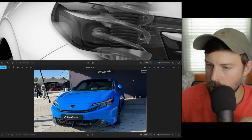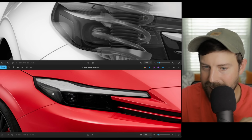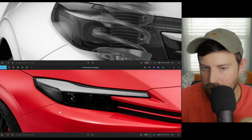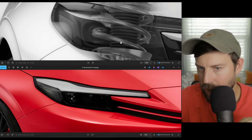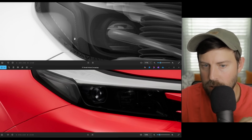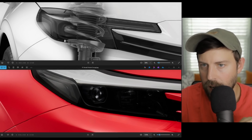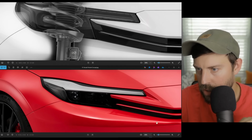Maybe we need to go to this image here, which was also another prototype, and it doesn't have that bezel around the daytime running light and the nighttime light here. The dual beam headlights look to be carried over though. This piece on the side looks to be a bit chunkier here on this more production-ready image that we have from Honda today. As we go into the bezel, not much there. This is a silver bezel. This is a paint matched bezel.